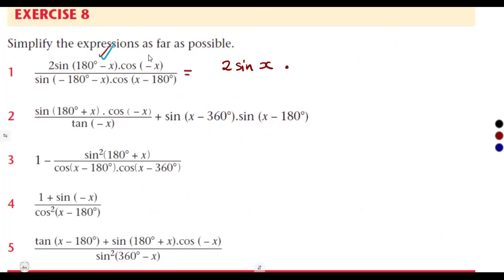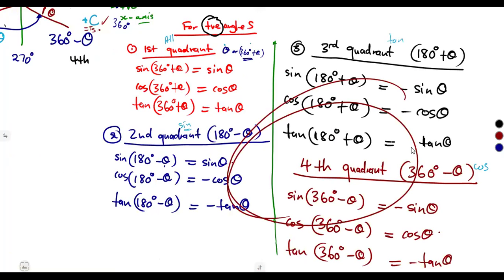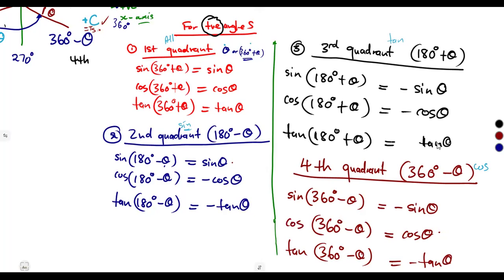What are we talking about? This is a negative angle. You won't find it here on our positive angles. On our positive angles, we've got 180 plus theta. These are positive angles. That is why I was saying you ought to know the difference between these two. This one is a negative angle.